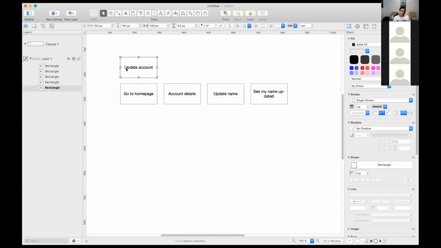So if you think about the feature name being update account, then the scenario would be when I go to the home page and I go to the details page, and then I update my name, then I should see my name update, right? So that's kind of where the feature or the user story comes from talking to someone that's probably non-technical, because that's why I'm using Cucumber. I'm usually talking to a business analyst or a stakeholder or product manager, and it's easier to talk in English with them instead of throwing technical jargon at them.